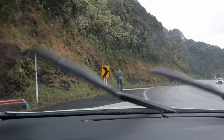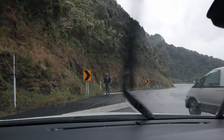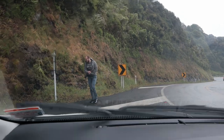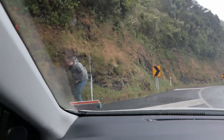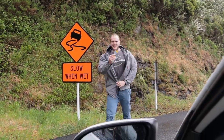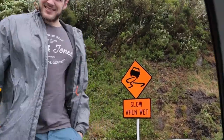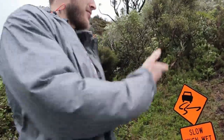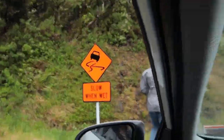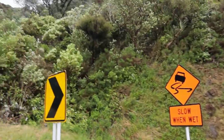So Jack just got out of the car to deal with the boot. Something was banging in the boot and his bank cards and bus pass just flew out of his pocket down the road because it's so windy. Someone else's debit card. Have you got my wallet? Yeah, but where's your Snapper card? You just lost? I don't know where the Snapper's gone. The whole car is literally blowing. It's quite scary actually.